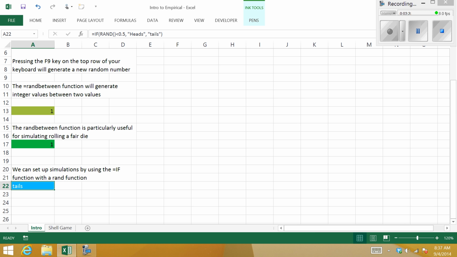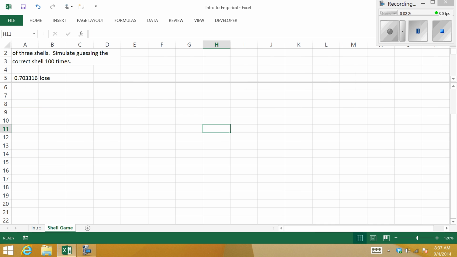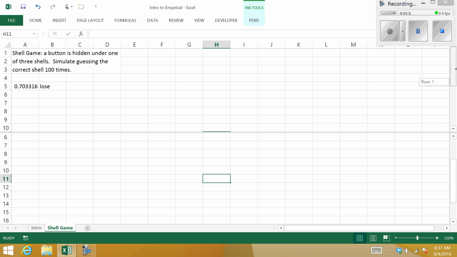Let me take a look at my next sheet here, shell game. In the shell game, we've got a button hidden under 1 of 3 shells, and then the shells are shuffled, and we're going to guess whether or not we get the correct shell.